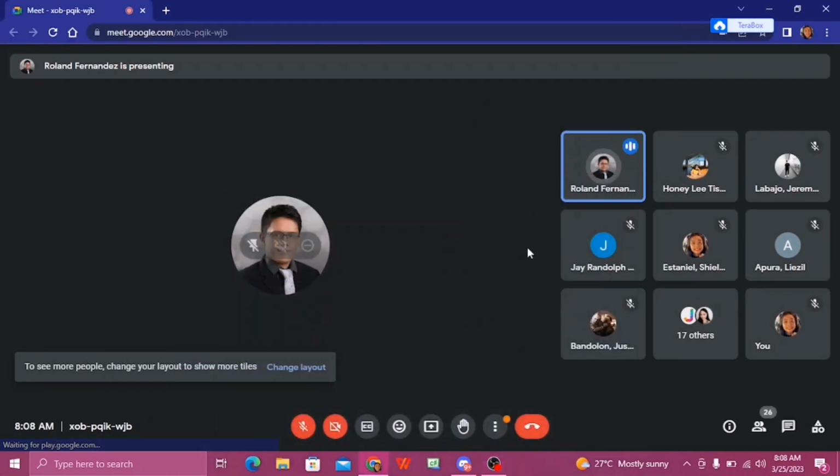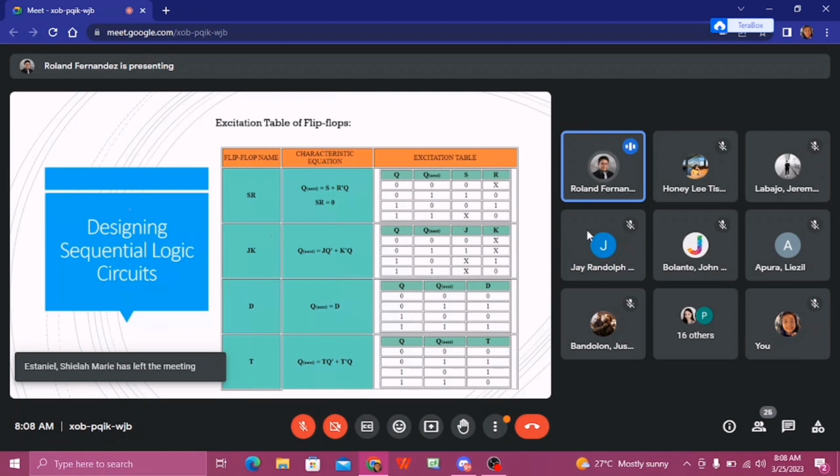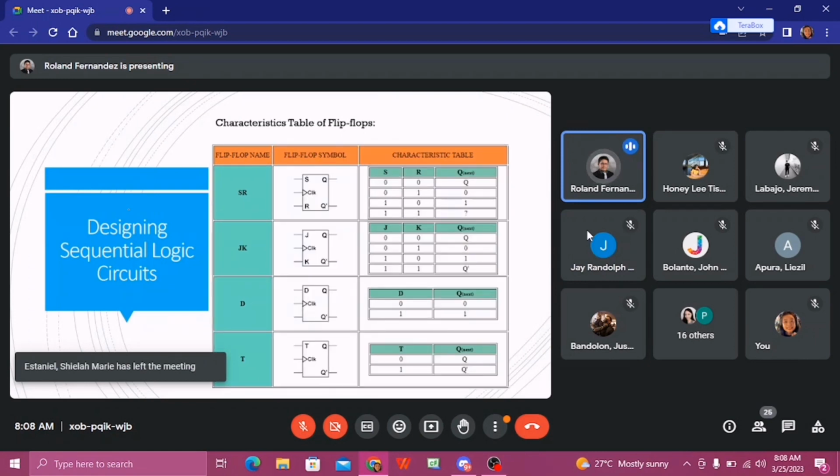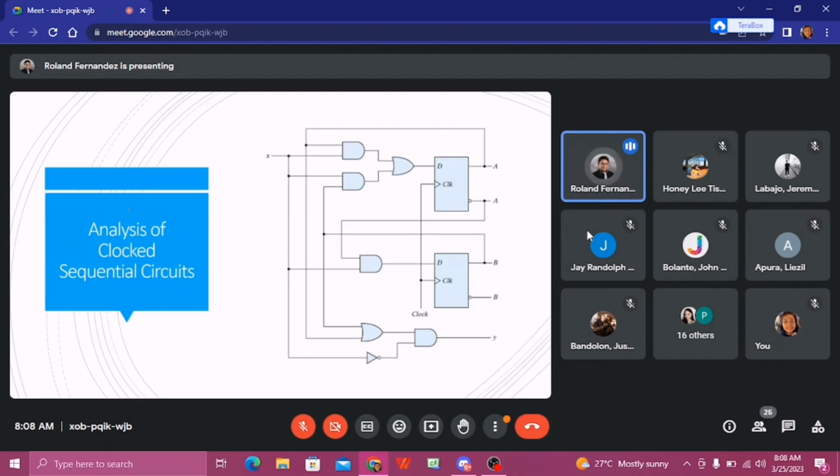Flip-flop inputs: the SR, the JK, the D, and the E. Okay. So that is what we did last semester in this part. In our previous example last semester, I guess we solved this one manually. Given this logic diagram, we tried to implement the circuit. For this circuit, we can convert it into the state table. Once we have the state table, we can now draw the state diagram.